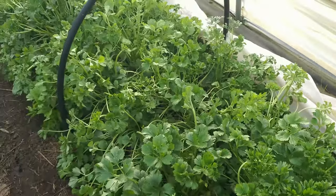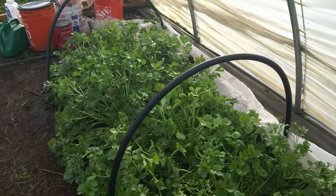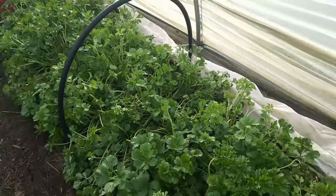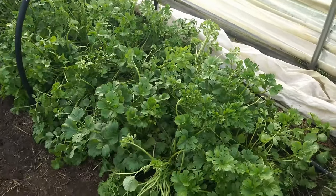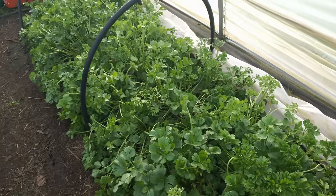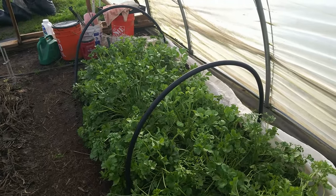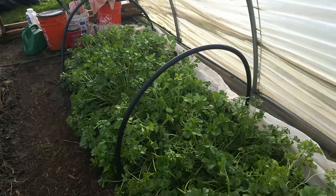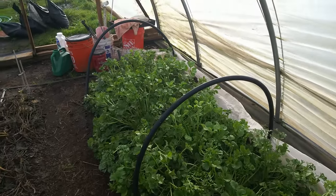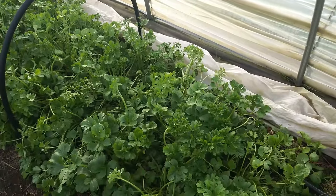The ranunculus are looking really pretty healthy, but the stems aren't as vigorous as I'd hoped. I think that's definitely a shortage of calcium — I know my soil in here has a lower amount of calcium than it should. So I've got to do the same calcium treatment with these guys or I'm going to end up with aphids on this kind of foliage. We're probably going to be blooming earlier this year. The tunnel is about 70 degrees today, so these guys are actually doing pretty good and still putting out new leaves.